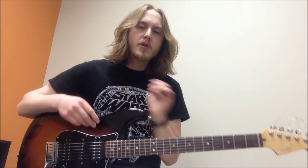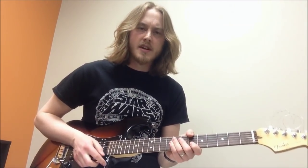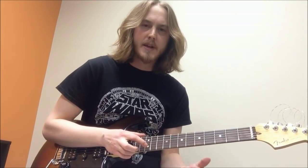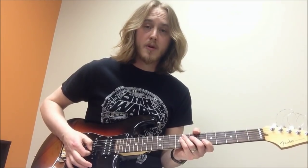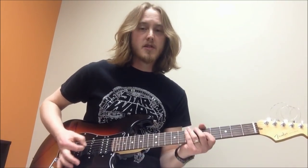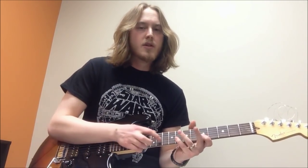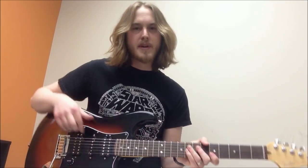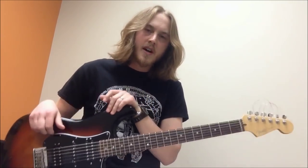So one of the beautiful things about tapping is it takes a little bit less time to get these ideas to really cook at high speed. When you're picking every note, you need to spend quite a large amount of time getting those hands to really work together. But this seems to be a little more natural when you're tapping. So I hope you enjoyed these examples. Here we go.